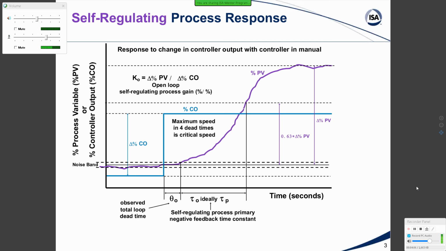There's also a time constant, and it is the open loop time constant, and it's the largest time constant in the loop. Ideally, we want it to be in the process, but it doesn't necessarily end up being that way, and we'll get into that. The controller doesn't know where it is. It just knows there is a big time constant, so in this first order plus dead time approximation, by first order it means we have a single time constant we're focusing on, the largest time constant, and everything else is effectively dead time. And then we have this open loop self-regulating process gain. That's the first order response that we're using as an approximation here.